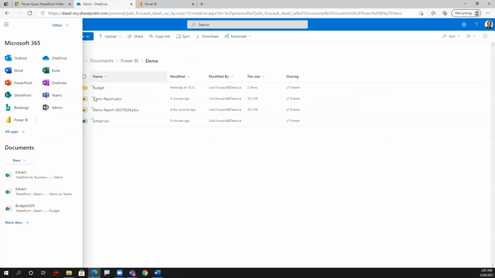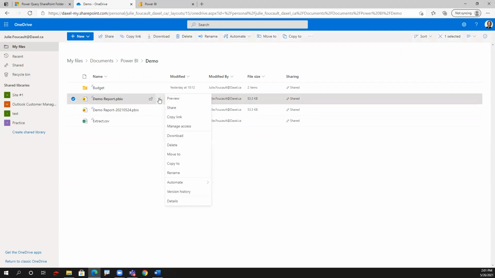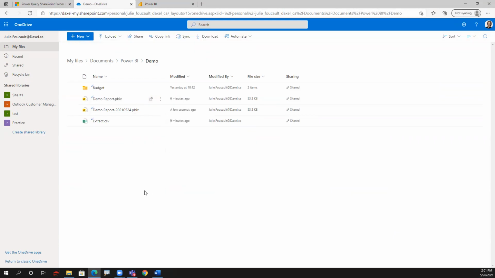If I go to my OneDrive, you see the report that I want to publish with the generic name demo. Some people don't use the version history tracking functionalities from Office 365 and still like to keep copies of different versions in a classical way. So here's a report with, let's pretend, today's date, and it's been saved. Now I'd like to publish that.